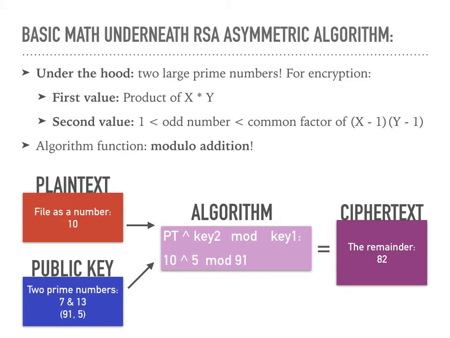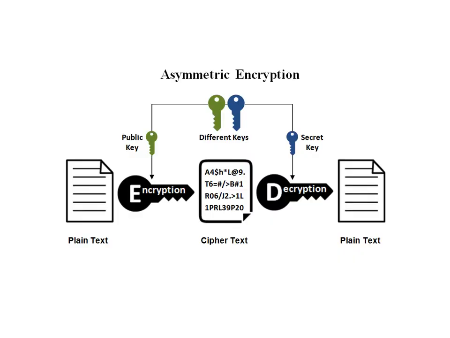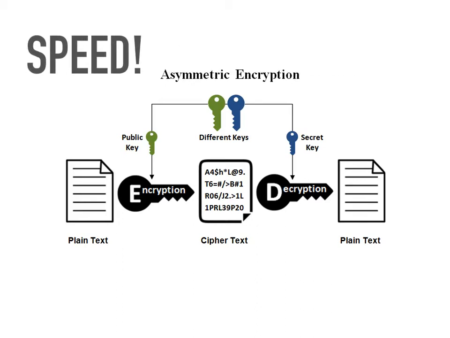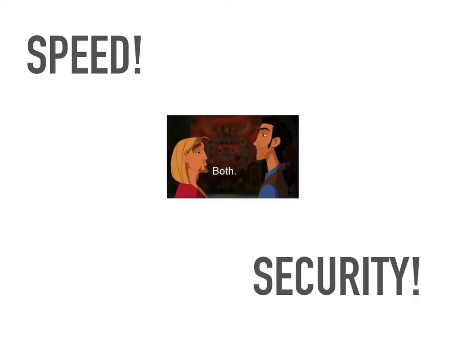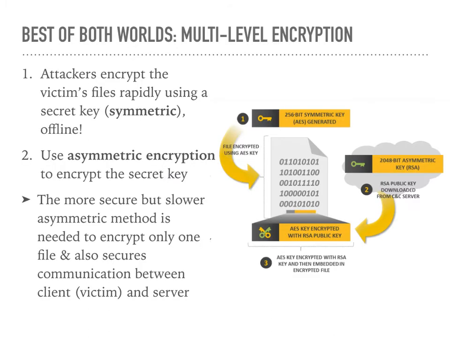The power of RSA comes from the fact that it's easy to multiply two prime numbers together, but factoring to try and recover those two numbers is really hard. So both these algorithms, when implemented correctly, create random-looking outputs. What's a cybercriminal to do when they want the speed of symmetric encryption but the security of asymmetric encryption? They use both. Most ransomware today has some kind of multi-level encryption, using symmetric encryption on the files for the speed and the offline access, and then using asymmetric encryption on that secret key and in any communication to its server.